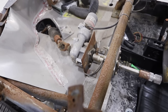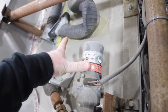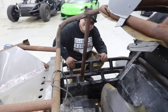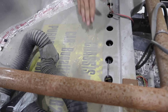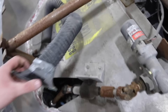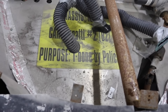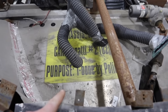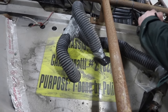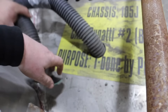Electrical power steering assist that we didn't know was a thing and never turned on. There's all our switches. Someone Google this — I know there are some of these that are kind of expensive, so we'll definitely want to keep it. Wait — what does this say? Chassis. Oh my gosh — look, it is a Bugatti! It says it right there: Bugatti Number Two. Does it say 'Purpose: T-boned by police'? Whatever we do with this build, that stays right there. We have to work around that. I freaking love that. Chassis 105J, car Bugatti Number Two. B2. Purpose: T-boned by police.